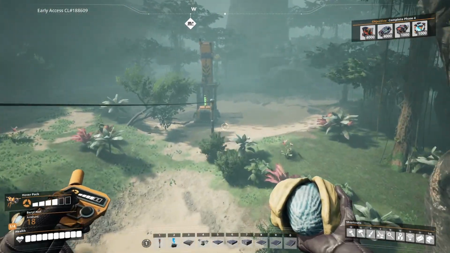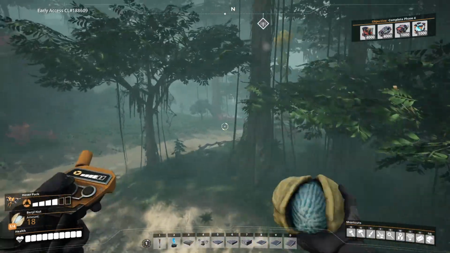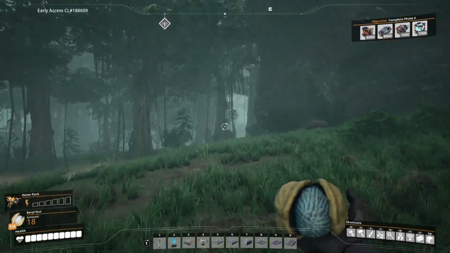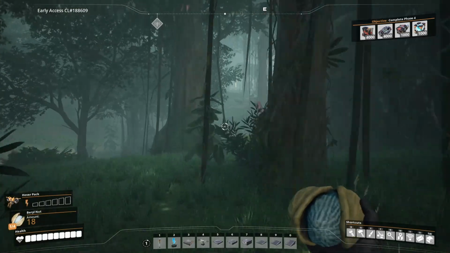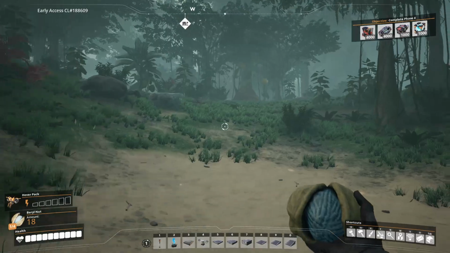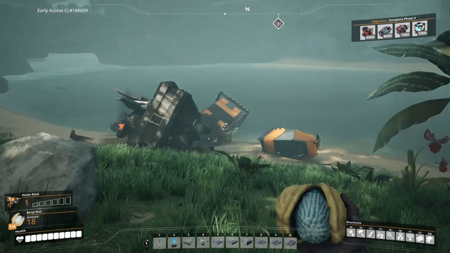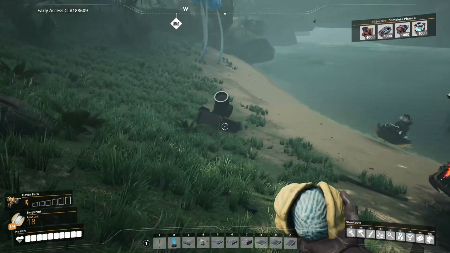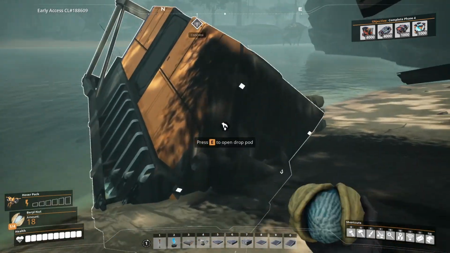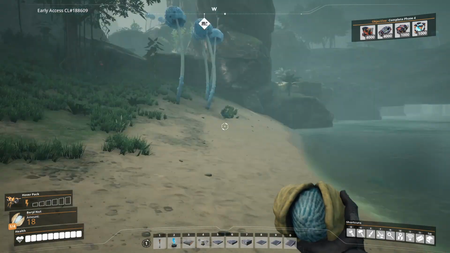So, refinery. Let's do this a different way. Is there water through here? There should be, in theory. Somewhere around here, a body of water. There we go. Oh, look. I'm pretty sure I've salvaged this one. Yes, I have. But we have water there. Okay.